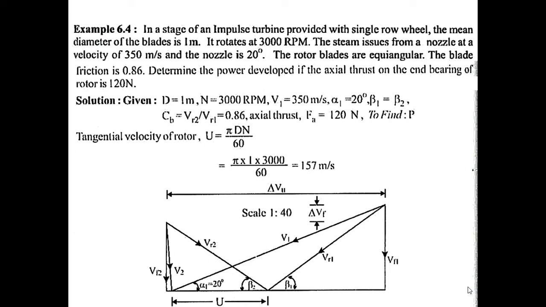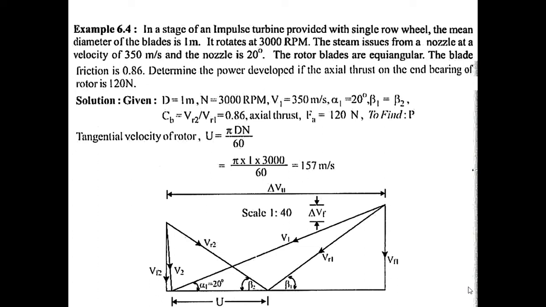Direction you can show right side or downside, left to you. So V1 is given, alpha 1 is given. That will complete. Once the tip of V1 is known, drop this VF1 line. Understood? So VF1 line you can also get. After VF1, what to do? VR1, sir. Very good. VR1 I'll draw such that it touches the right end of U. If it touches, I'll get beta 1 and VR1 values.